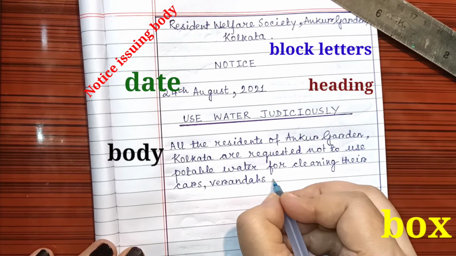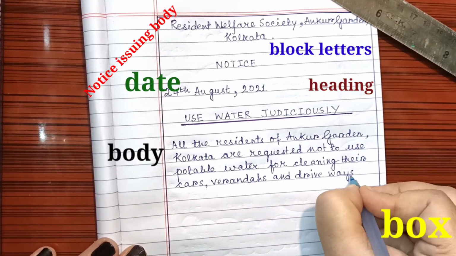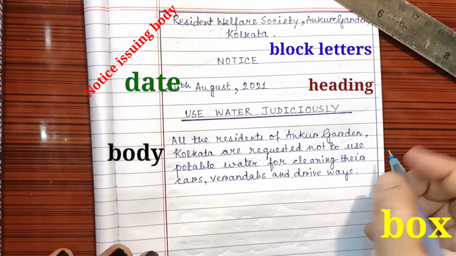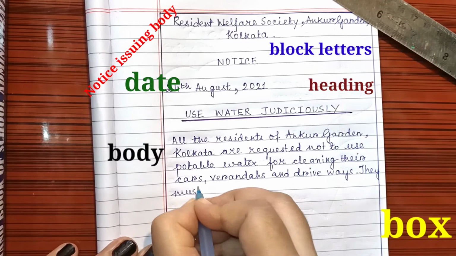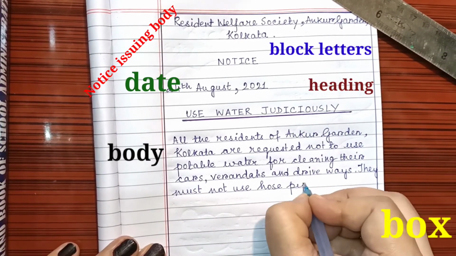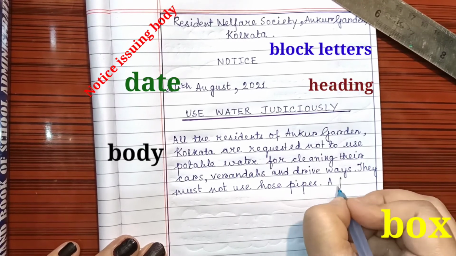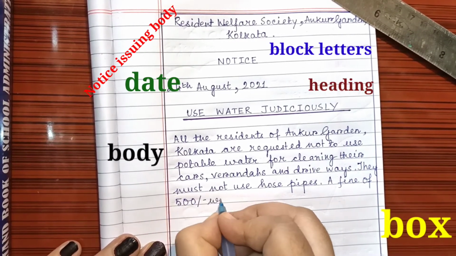Do not write any irrelevant points. Write whatever is necessary and write grammatically correct sentences. Spelling mistakes must be avoided. And don't scribble. You may pen through, but my suggestion is don't pen through also. Plan your body beforehand. Now, let me read for you what I have written.